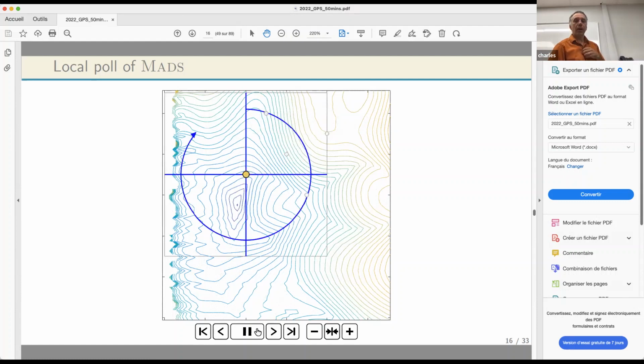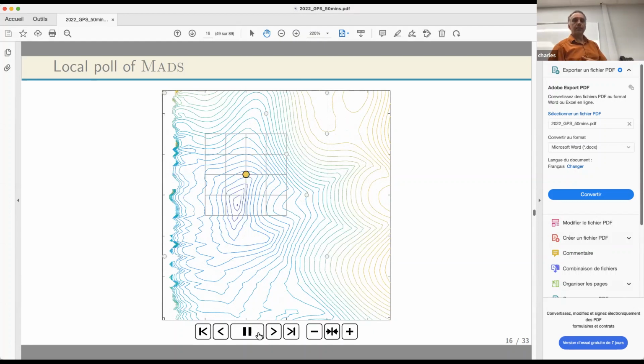So I go here. I coarsen the grid to allow larger steps. And I do again the spinning thing to generate some direction inside that grid. So I spin. It generated some points. I evaluated F at those points. They weren't good. So I will reduce the size of the grid. And again, I will spin. I will generate some new directions here. And so evaluate F at all these green points. They're no good. So I will again reduce the size.